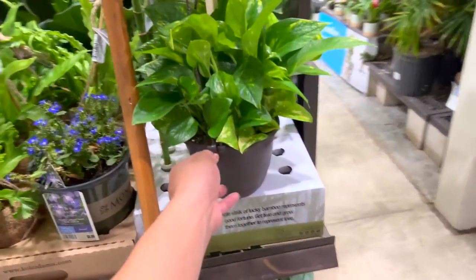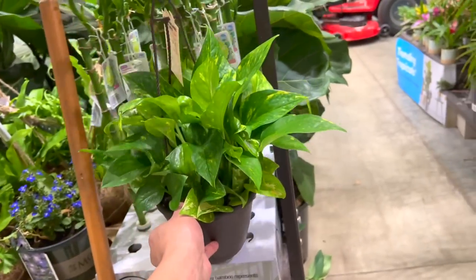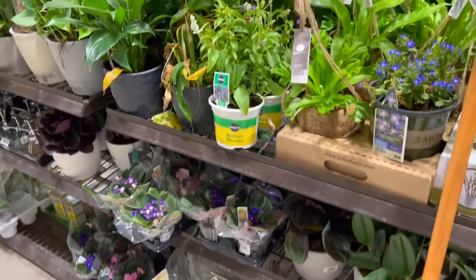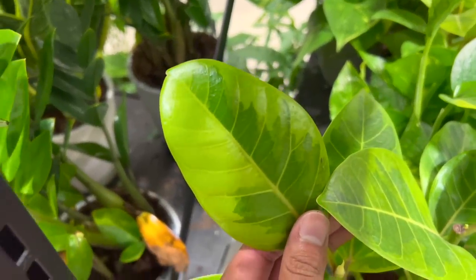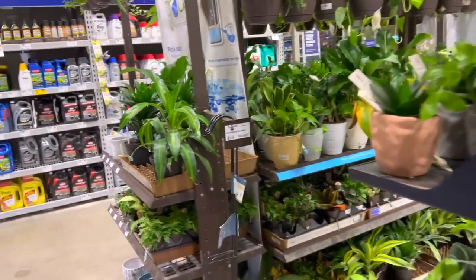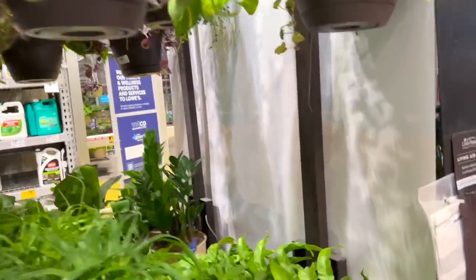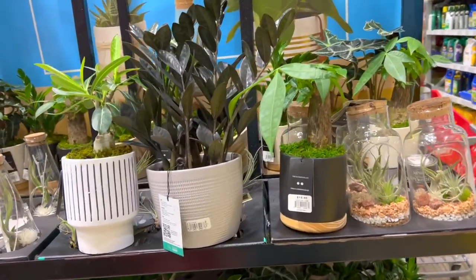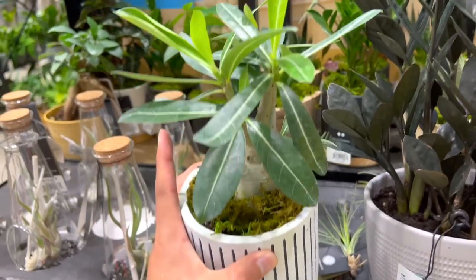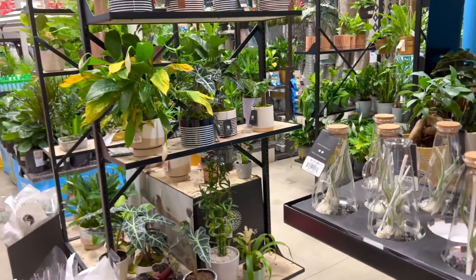The odds are kind of low but if I do find clearance it'll be pretty cool. Look at this golden pothos in a cute little hanging basket — isn't that the cutest? $15.98. I think we're gonna go outside and see because I feel something. Look at this leaf, that's pretty cool. I don't know what it is but I always like Lowe's — I don't know if it's how they set up their plants or something. Sometimes Home Depot has some insane plant finds. Look at this planter — I think it's a desert rose, $15.98. And these little air plants, oh my goodness. Okay let's go outside.